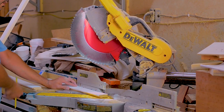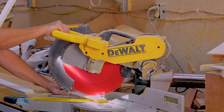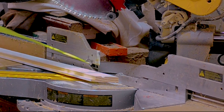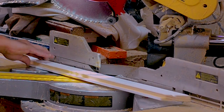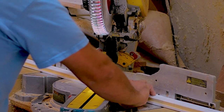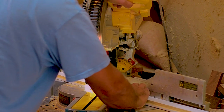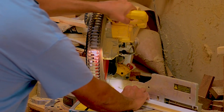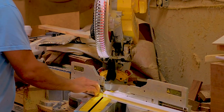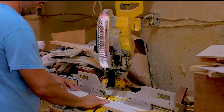I set my chop saw up for the first cut at a 45-degree angle, with the material face up — it doesn't really matter until the next cut. Then I flip it over face down and mark my length. This is going to be the size of my picture, and I usually add about an eighth of an inch for play. Since we're using the step and the cut area will be hidden, it's fine if you're a little big. Being a little small — you never want to be small.